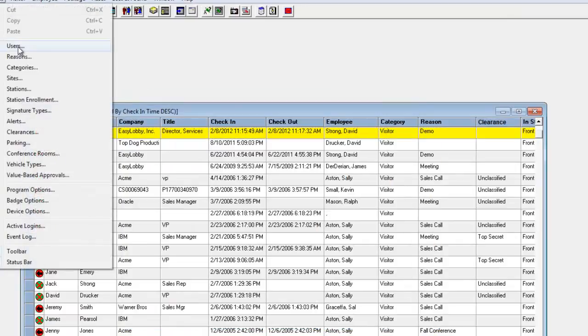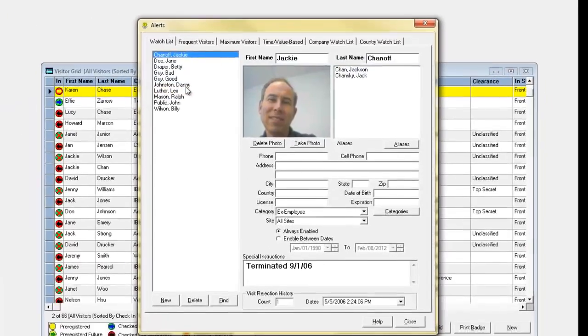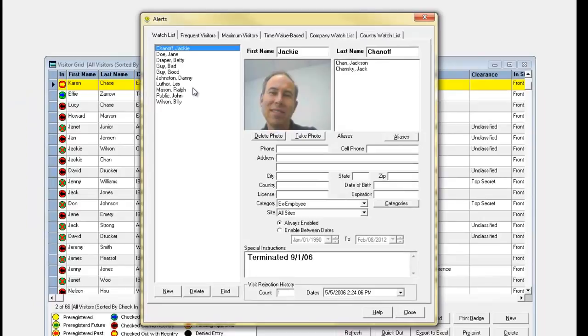We also have alerts. We have a watch list, which will highlight attention to visitors, whether it's good attention or bad attention. So whether you're having a board meeting and it's board members, or it's someone who's not allowed in, like a stalker. And you control who's on the list, whether they have pictures, aliases, their information, if they're welcome, unwelcome, or just cautious, if it's always enabled or just between specific dates, and if there's any special instructions. And we've partnered with companies that allow you to do instant online checks of government-denied party list and sexual offender lists. So if you need those services, they're available on a yearly subscription basis.